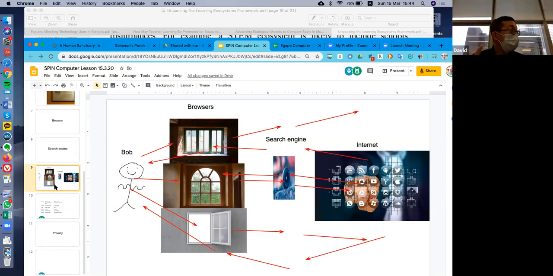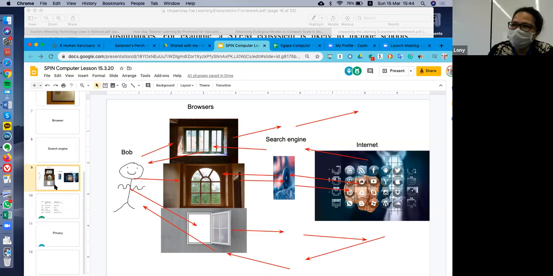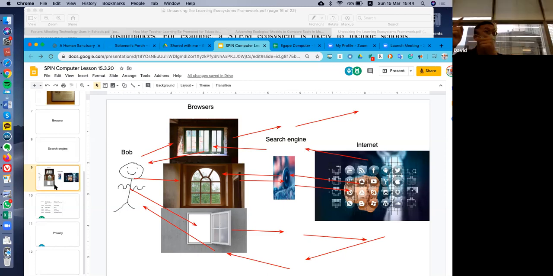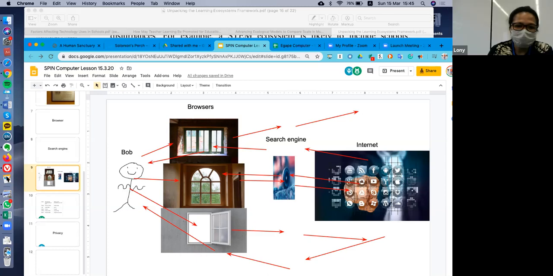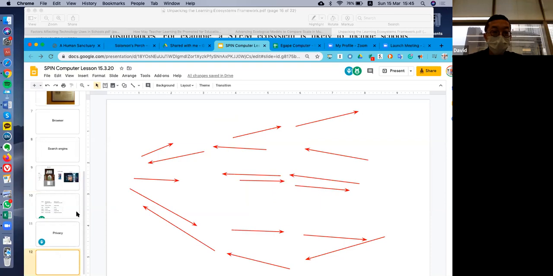Two, depending on the search engine, it changes what we see on the internet. Three, depending on what we allow browsers, search engines, and the internet to see from us, it changes what we actually see on the internet. So all of this actually shapes the internet experience. All right? So I'm just going to write down these three bullet points.